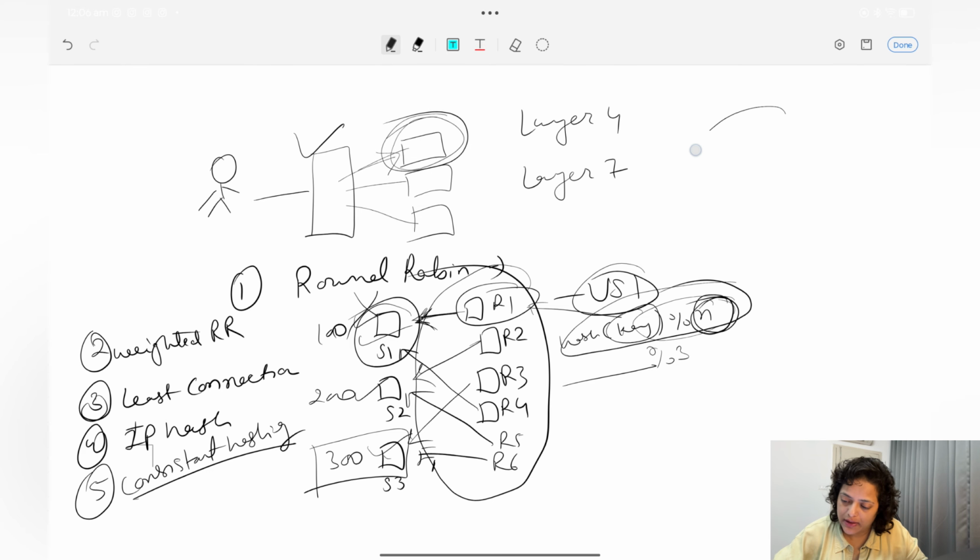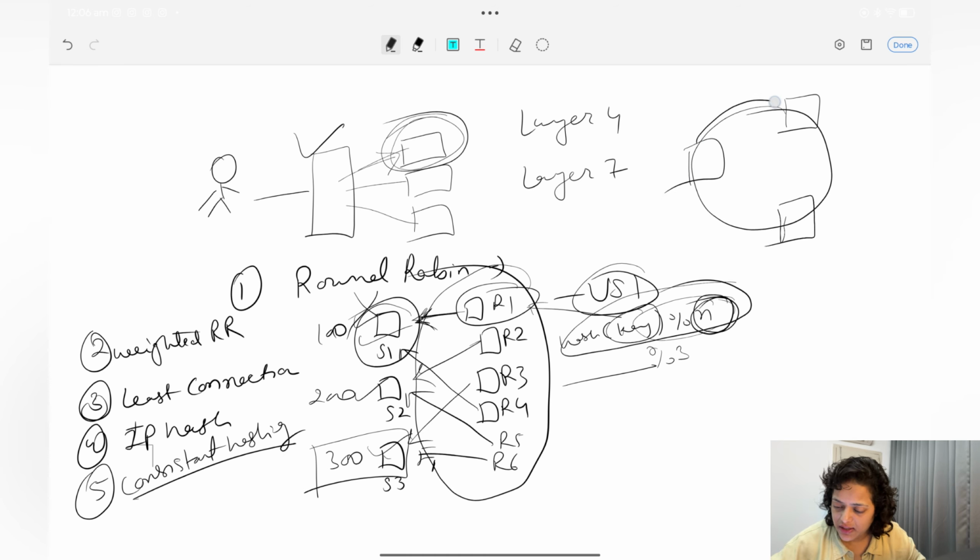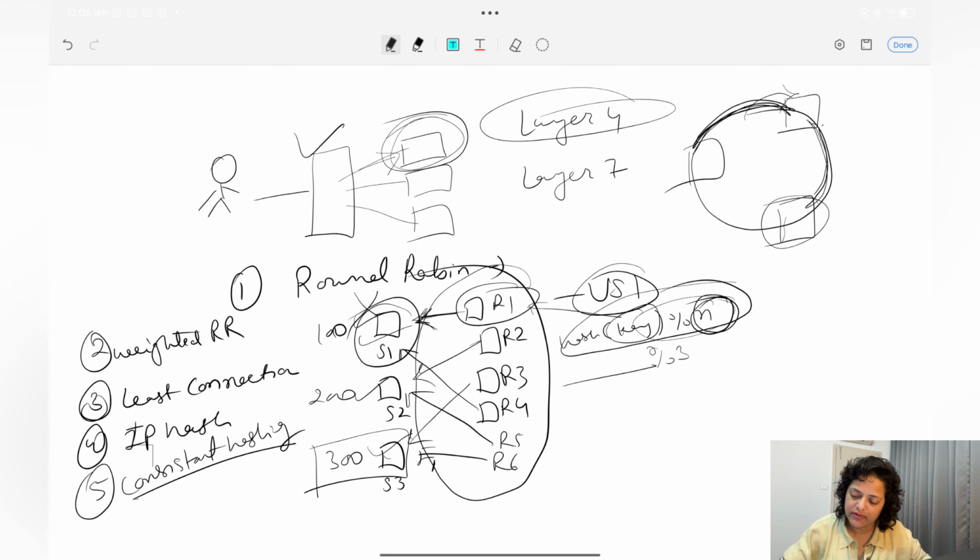So the solution for that was to place these servers into a hash ring. Let's say if a request key falls here, who will cater to it? The next available server in the clockwise direction. Similarly, if a request falls here, this one will cater to it. This is called consistent hashing, and I have explained it very deeply in my video lecture. So these 5 algorithms are there in load balancing, and the types of load balancer we have checked are layer 4 and layer 7.